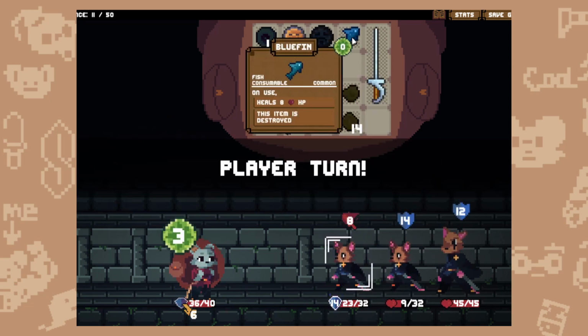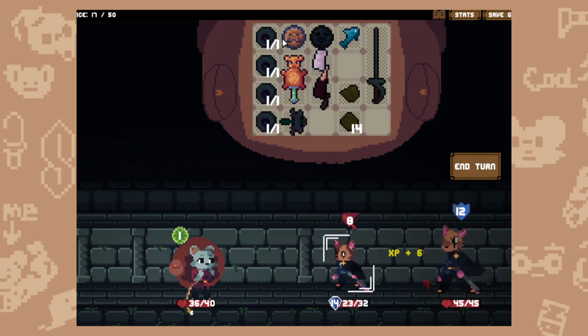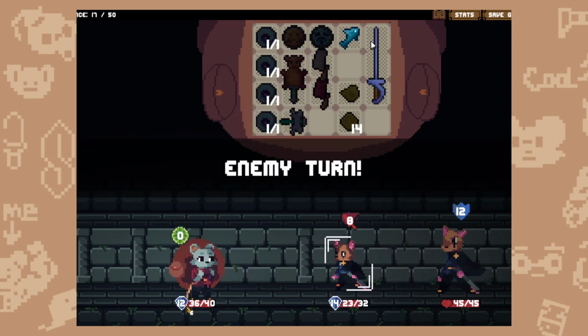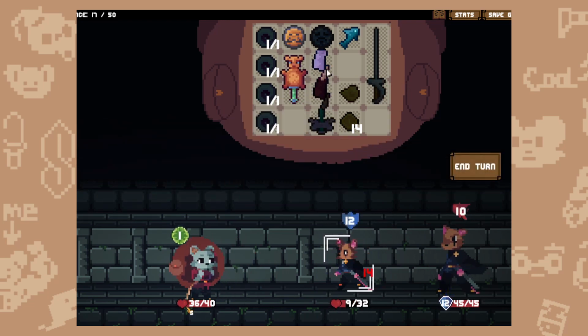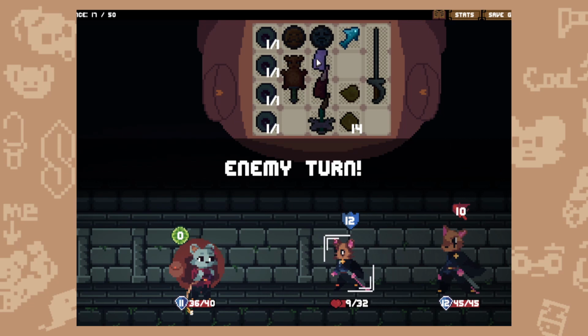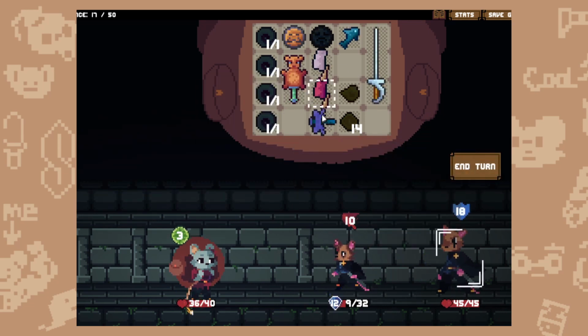I should probably just use that fish before the fight ends. I'll try to remind myself, because at the end of the day, it's not going to get rerolled anyway, so better to use it than not. I think I did say earlier I should be very generous with healing items, or consumables, I should say.